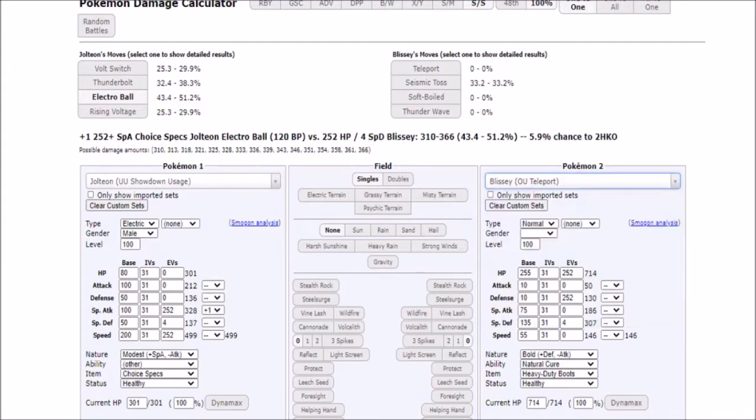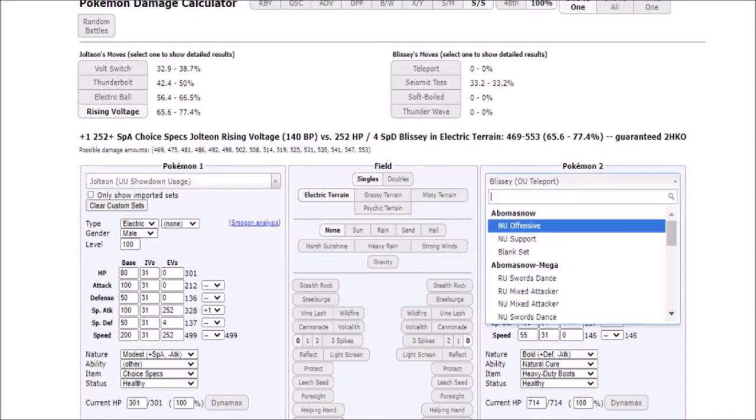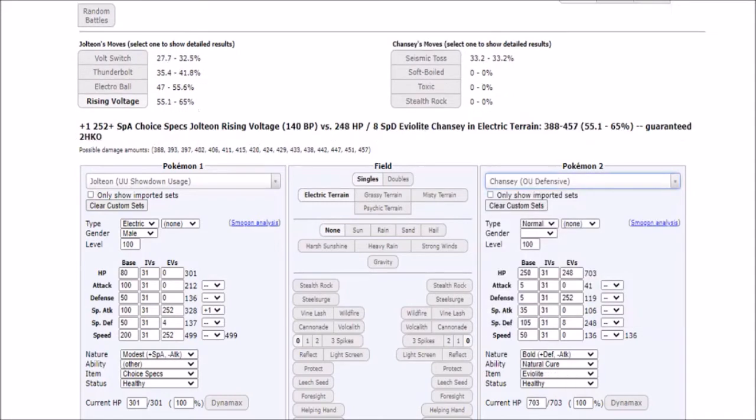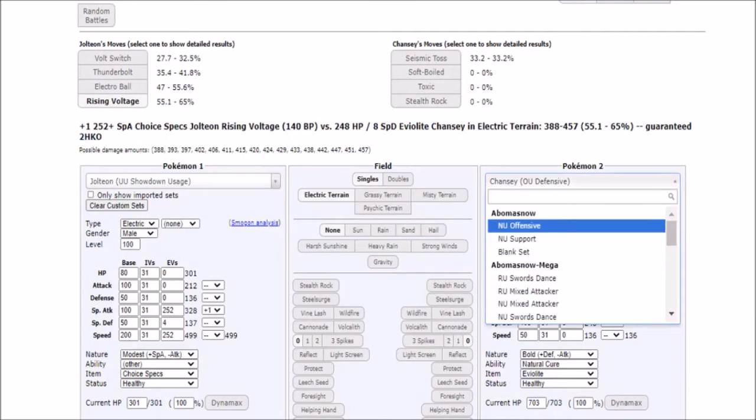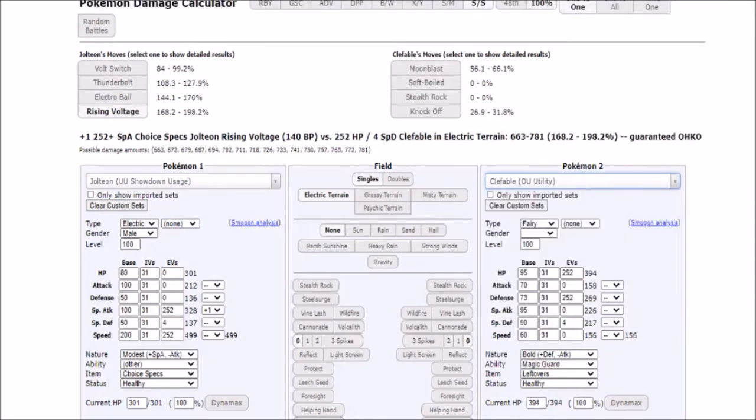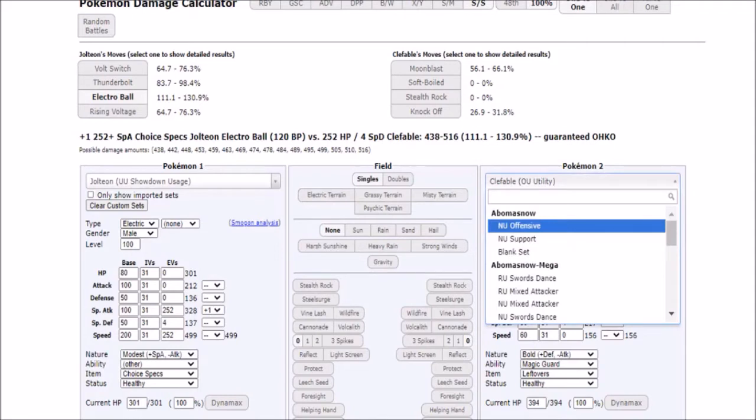Of course, you can't kill Chansey, but once you put electric terrain on the field, things change drastically because something like Rising Voltage is able to two-shot Blissey, and then even something as bulky as a Chansey gets two-shotted as well, which is insane. Of course, Chansey can stall out the turns, so yeah. Other staples of defensive cores like Clefable. Of course, let me just remove this. Electro Ball will just drop Clefable, which is insane.